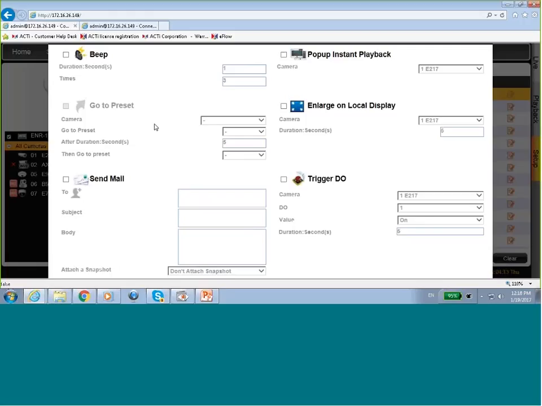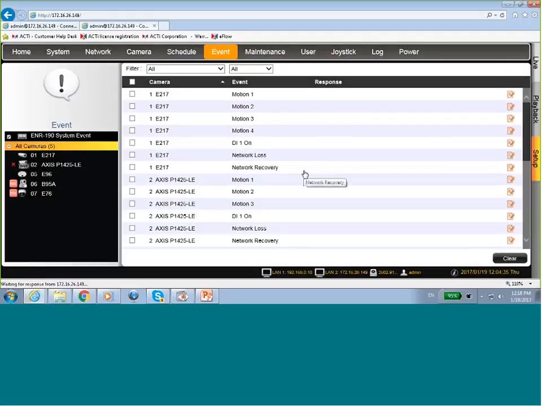The fisheye camera, as an overview camera, can see the whole office area, and you can set a detection area. If there is some motion there, you can ask the PTZ camera to direct to that direction and zoom in to see the details of what happened. So it's quite a useful function. Yes. And another thing that I wanted to mention about the ENR Generation 3 will come in the coming months.